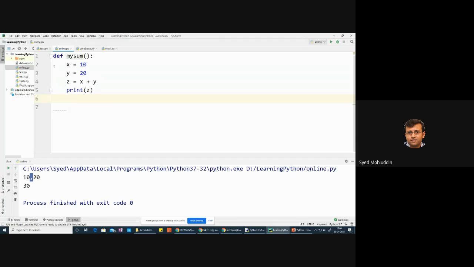We don't end it using a colon or a semicolon, like the closing of curly brackets. Whatever statements are indented form part of the body of the function.